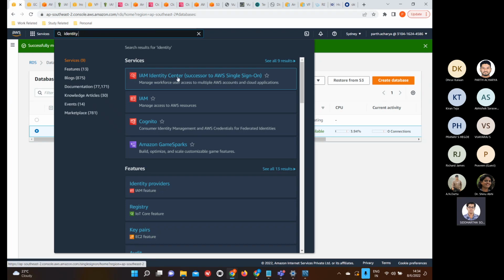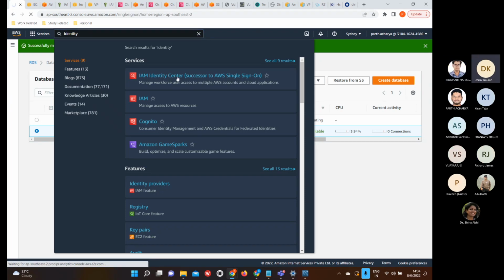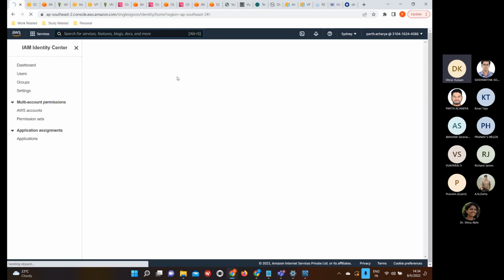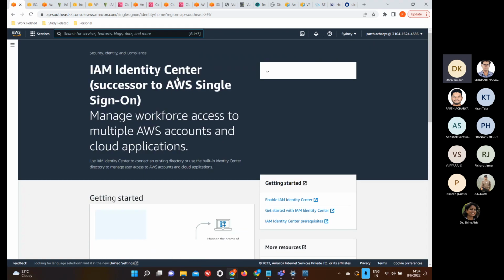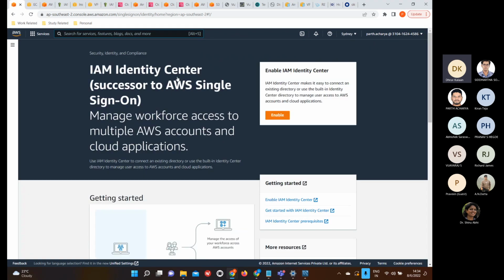Sorry, sir, just joined. What did I miss? You missed nothing. We're just starting the SSO setup between Okta and AWS. The only thing is that we can only do one account linked to one thing. So everybody will not be able to do this, because once we enable Identity Center in any one region, it has to be coming from one region only. We can't do it separately. So I'm just showing the entire setup on one person's system, and you guys can just watch and wait for that. Okay, so we won't be able to do individual setups of this.